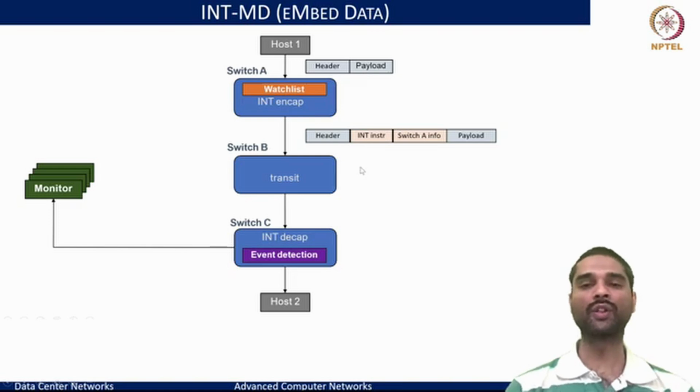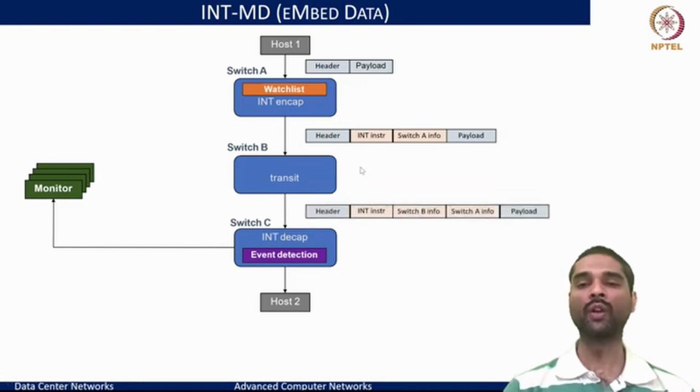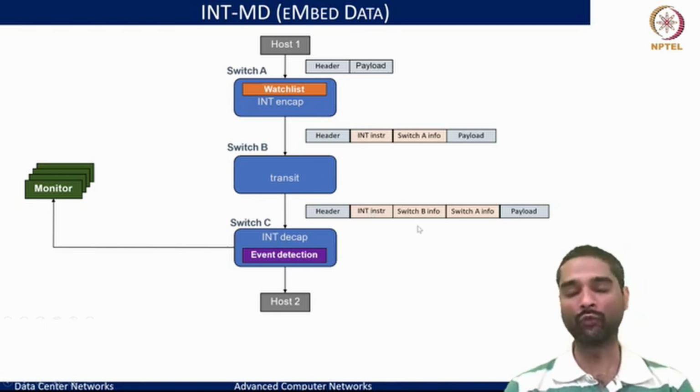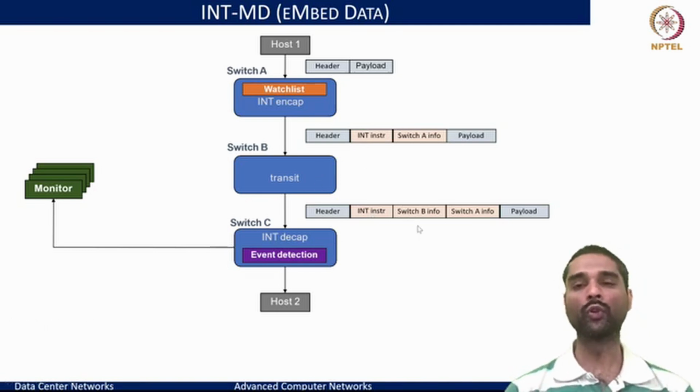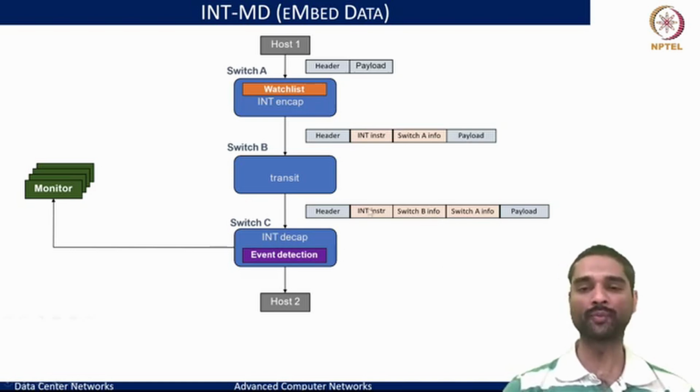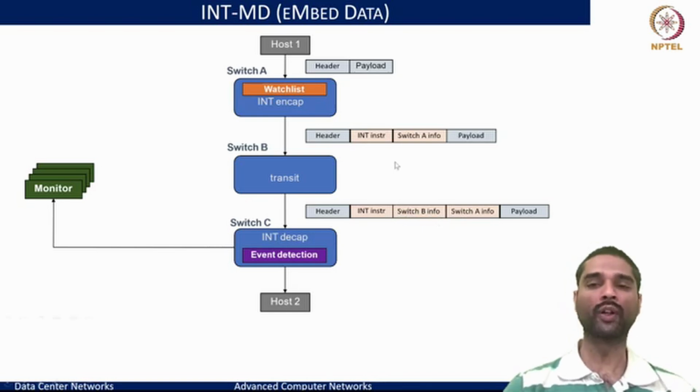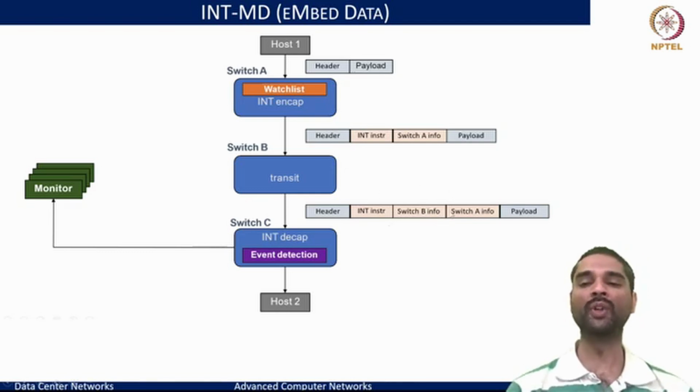So as the packet goes through, switch B would look up these INT instructions and add its own information, maybe the delay if we are trying to monitor that, or what kind of flows were in the queue at the given point as this packet progressed. All of that info would then be padded onto this packet and forwarded further, even including the kind of rules that were applied at each of the switches if we are monitoring for that. All of this info would be written out in the switch B info and then forwarded over to switch C.